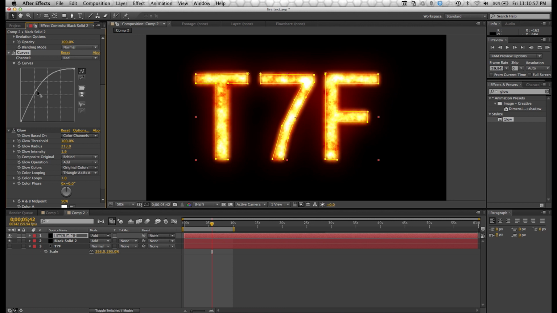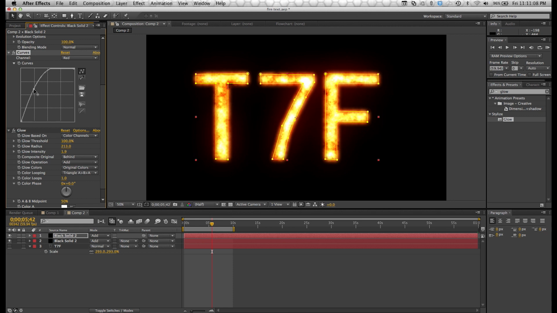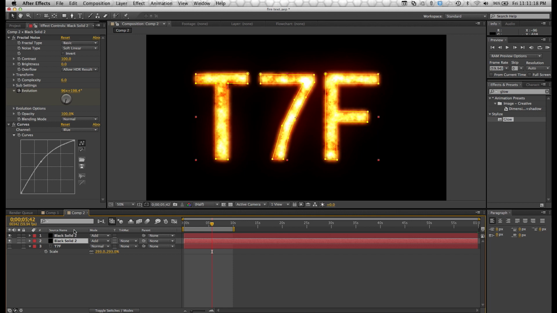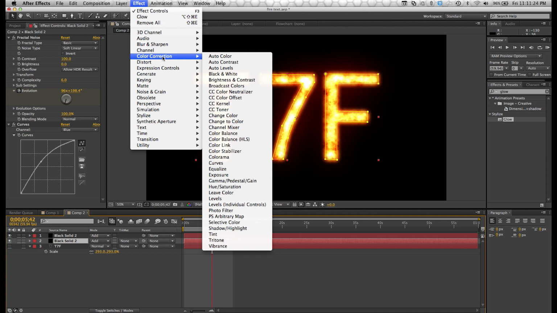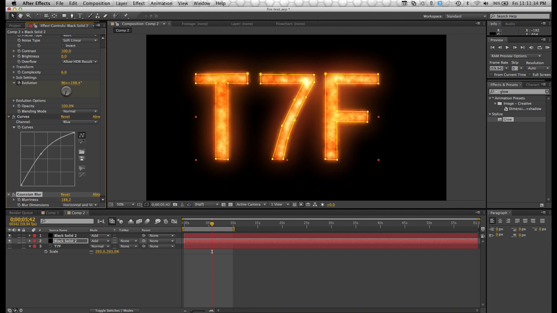Yeah. Alright, I think that looks pretty good. It's kind of red. Kind of too red. So if I just... Alright, that looks really good. Alright, so now that we have that, we're gonna grab this. Oh, that's already copied. Alright, so since we made a duplicate, we're going to grab the one on the bottom, then go to Effect, Blur and Sharpen, and Gaussian Blur. So this is just going to be more glowing for it, just to make it look like it's on fire.